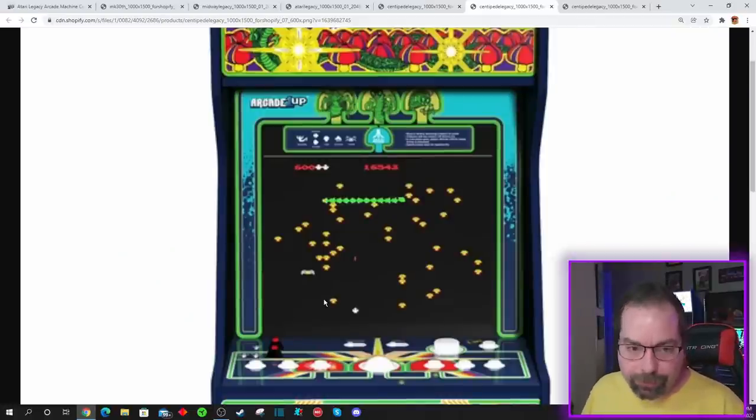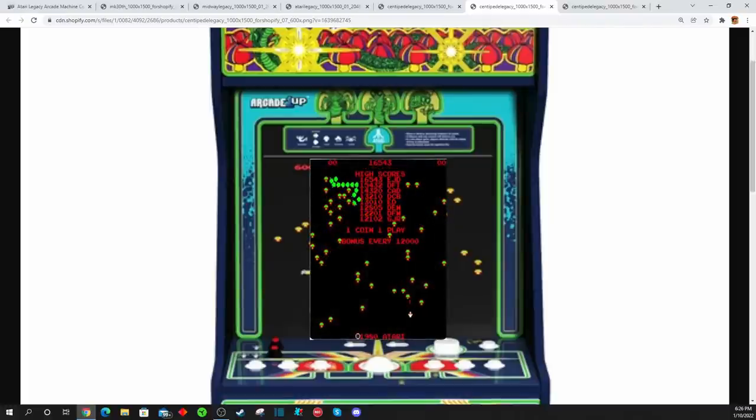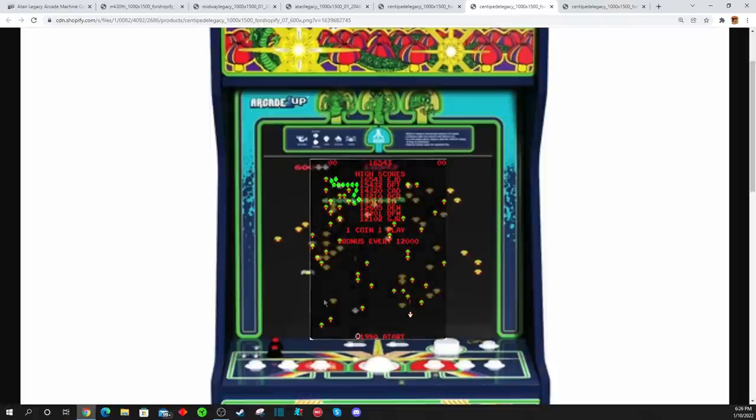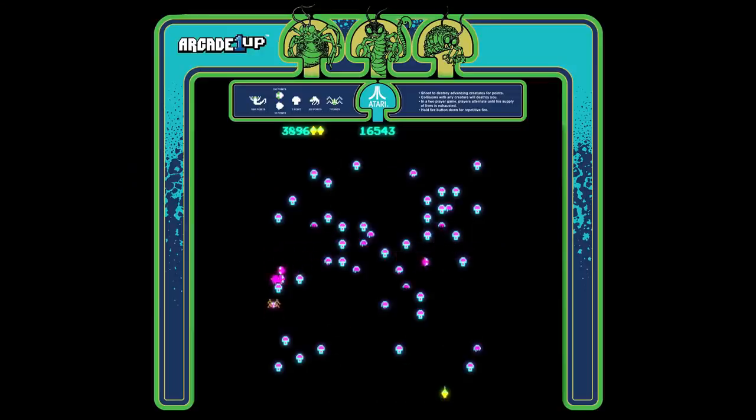Take a look — we have Centipede, a vertical game, which is supposed to be in an inverted 4:3 aspect ratio. I'm going to overlay a photo here, courtesy of good friend of the channel The Rexer Show, showing you what this game would look like in its proper aspect ratio. Centipede, Millipede, Tempest, and Super Breakout should all be in this aspect ratio. There's nothing wrong with having black bars on the sides of the screen, or fill those bars in — don't stretch the image. If you don't want the black bars, add a bezel, add a photo. Let's fill up the screen appropriately on this cabinet prior to it being released.